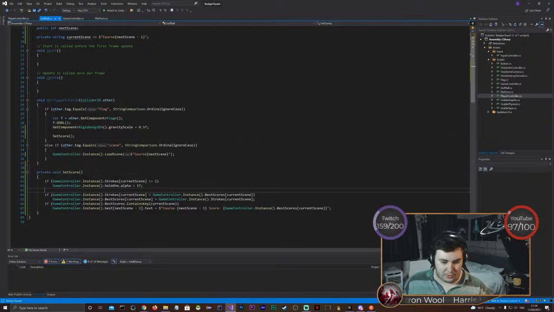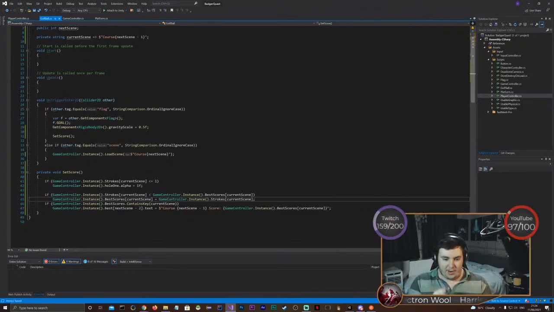Anyway, so that's set score. So if the current strokes for the level is less than the best strokes for the level, then we say, okay, the best strokes is equal to current strokes.